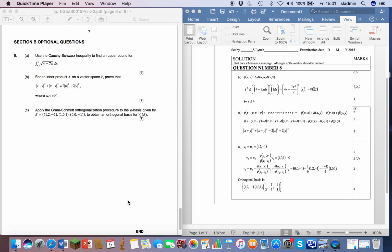This is the solution for question number 8 from 2015. 8 part A, we're asked to use the Cauchy-Schwarz inequality to find an upper bound for this integral. 8 part B is bookwork. We want to prove this result involving norms. And for 8 part C, we want to use the Gram-Schmidt orthogonalization process to orthogonalize this basis.